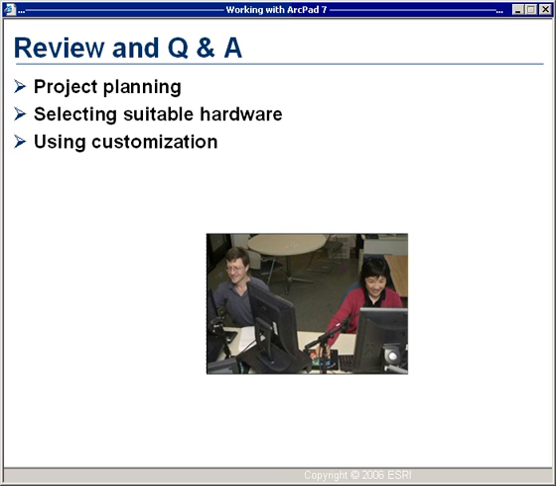The next question comes from David in Tampa. If using ArcPad on a Windows mobile device with a GPS receiver, can it automatically store the walking path in addition to points that may be added in the field? Yes, it can. ArcPad, irrespective of what device you're running it on, has support for a GPS trail log or a breadcrumb trail that you can have active at any time, and simultaneously to capturing features for your shapefiles, this track log can store information at the frequency that you specify as you're walking along.